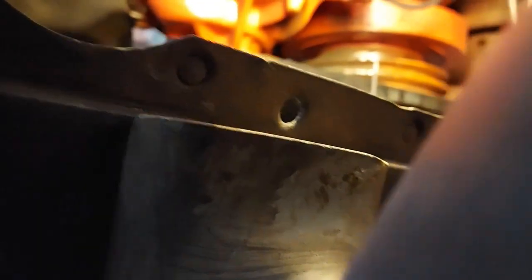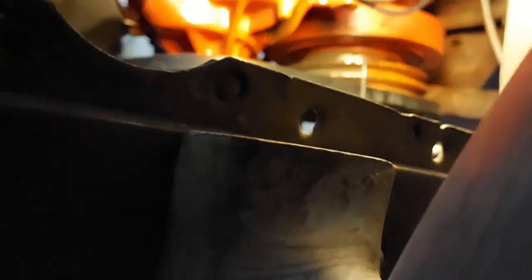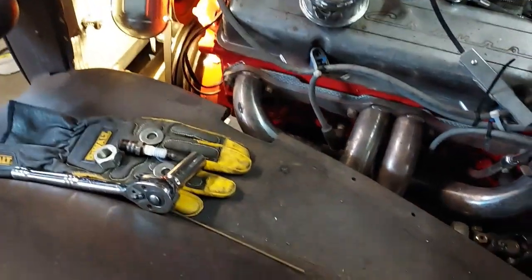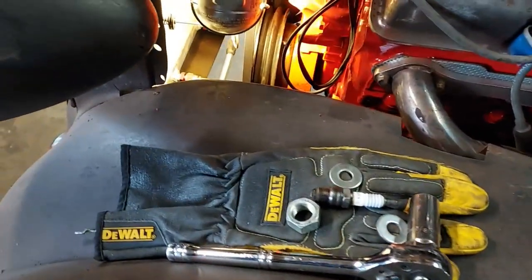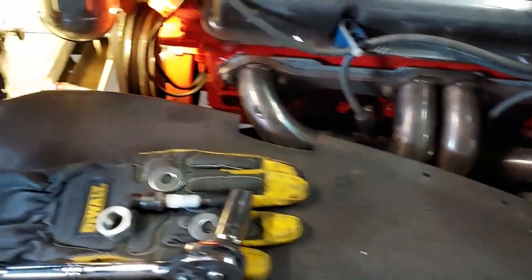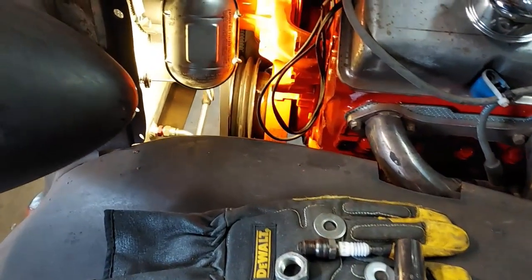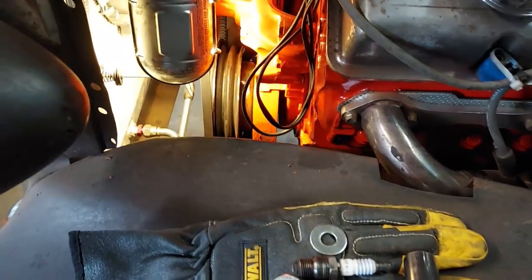Anyway, I'll have to play around with this, see if I can find a top dead center mark. Took a little doing again. I got it pretty close. Blew my little paper out, but I couldn't find my mark, and I went to put a wrench in there and turn the motor over, and there was no bolt in the harmonic balancer.